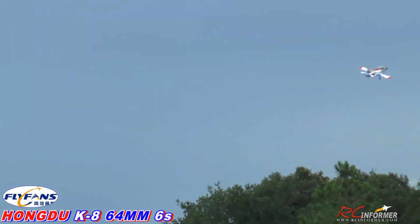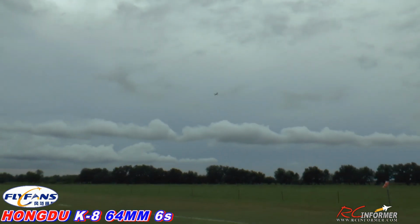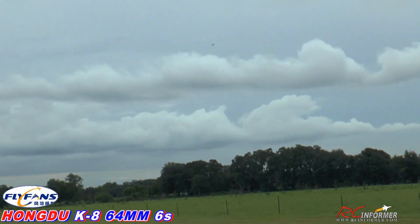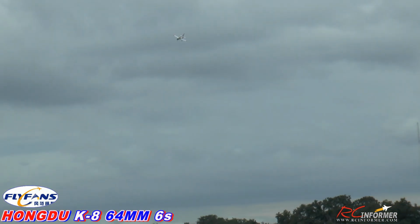That's nice. Let me do a flat pass with you. Actually, let me get up to altitude here first. Just get it level, about half throttle. We drop flaps, drop full flaps, and it doesn't seem to change it at all. Let's do a full flat pass with it and just see how it does with flaps. Yeah, that does bring the nose down a bit.